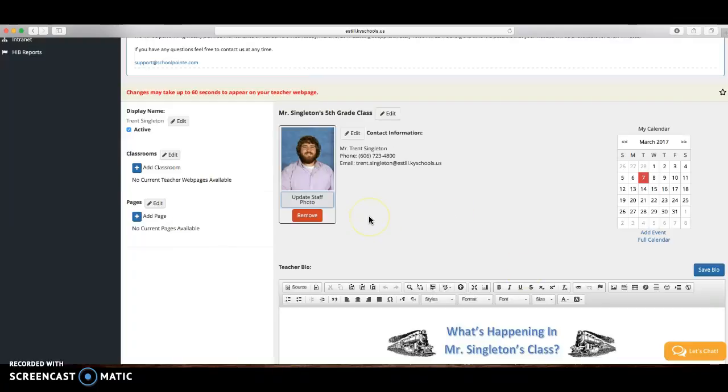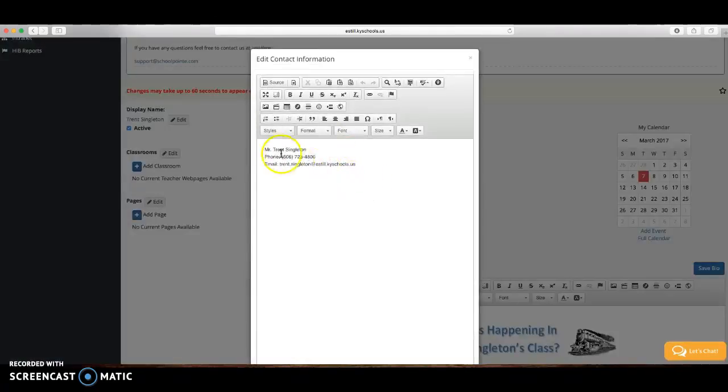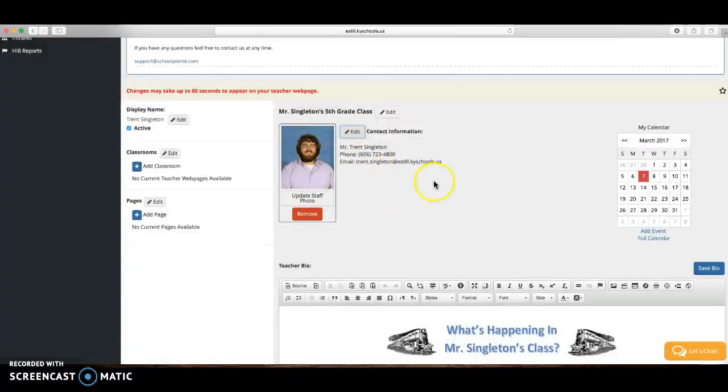And Mr. Simpson actually sent out an Excel spreadsheet, I believe, that had all staff pictures on there. You can get in there, find yours, download it to your computer, and save it as a JPEG, which is a picture file, and that will allow you to upload it just as I did. You can edit the name of your class, which I did there by clicking Edit here. You can also edit your contact information, and I put all my information in there. That will show up beside your picture there.